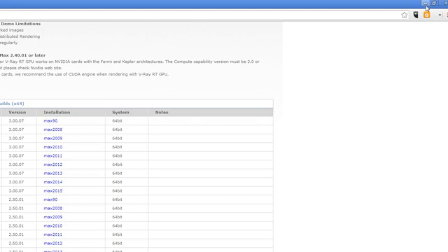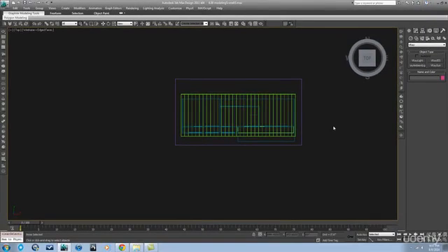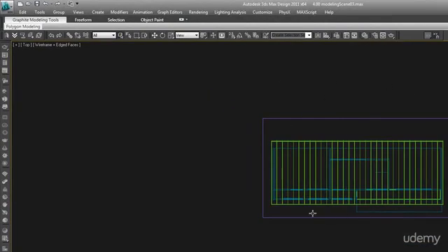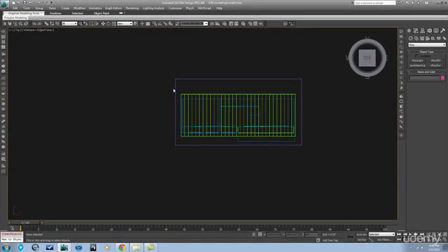Once you get that file, just run it. It's an exe file, and make sure to install the Workstation version. Make sure Max is closed when you run it. What the demo gives you is, I believe it is not limited on time, but they put a watermark on all your renderings, and they also randomly change the settings so that you have to go back and set it back up. So that's a minor annoyance, but for this class I think it'll be perfect because I'll be able to show you all the settings, and if you purchase your own Vray, it'll all work exactly the same.